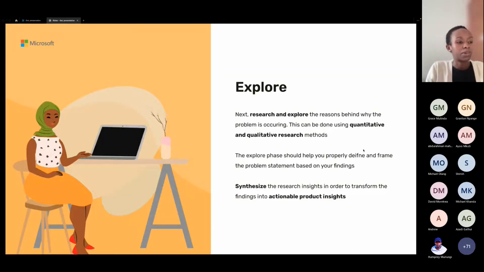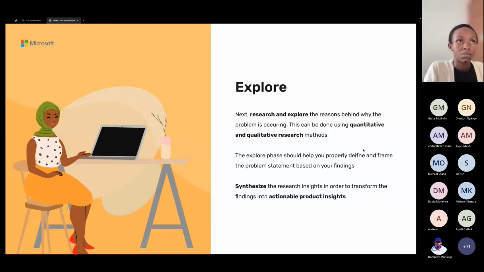At this point, you're also thinking of the different personas that are coming up in the research, which are the different user groups, so that you're able to actually design relevant products. So this is a very key step and one that should take quite some time, because you want to give enough time to research, as well as to synthesize the findings.